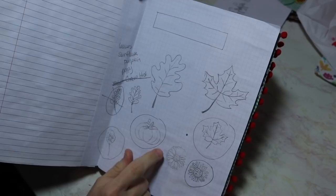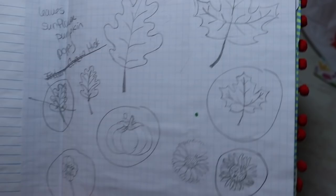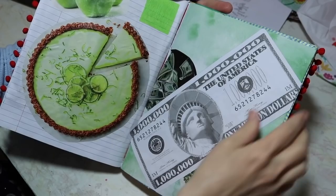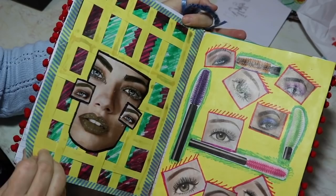This is from the video where I made the Thanksgiving napkin rings. And I didn't want to get rid of that either, so I kept it. Put it in my book. This Girl Scout cookie box pieces. This is a page all green, so I'm just putting all green in it. IHOP. I love to eat at IHOP.